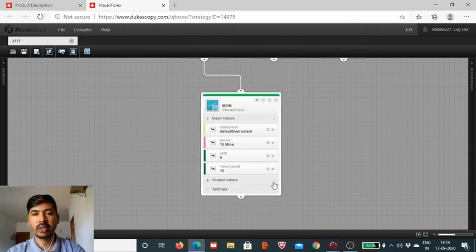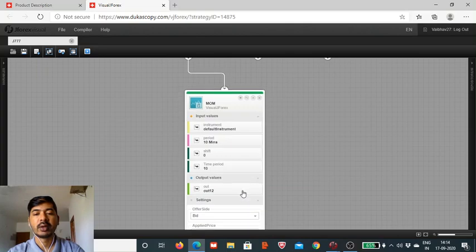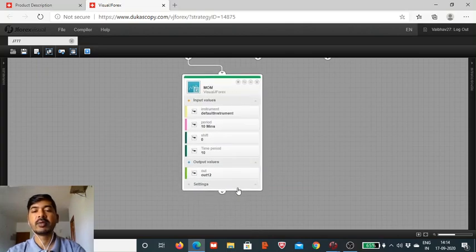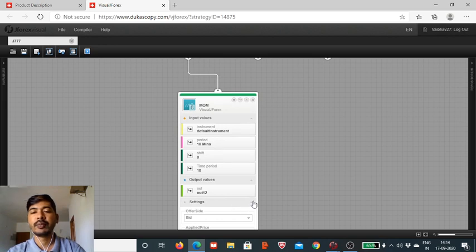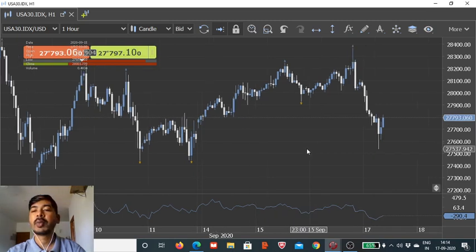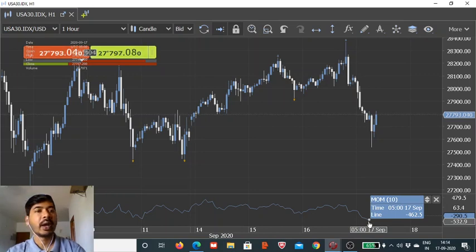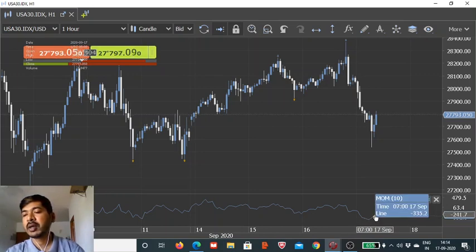Coming to this momentum indicator, we have to define these input parameters, depending on which we will get the output result, and we also have to define these two additional conditions: which price we want the calculation to be dependent on. Before defining the input parameters, we need to see how this momentum indicator functions. As you can see from the chart here, this momentum indicator has been defined on 10 candlesticks of 1 hour each on the US 30.